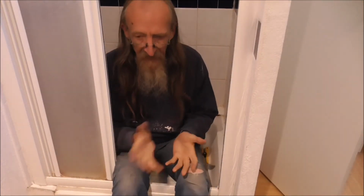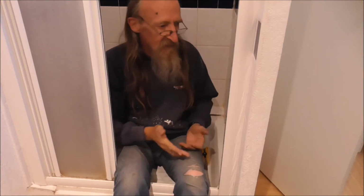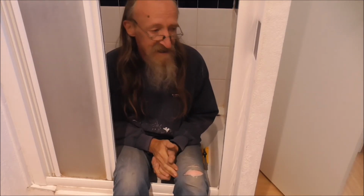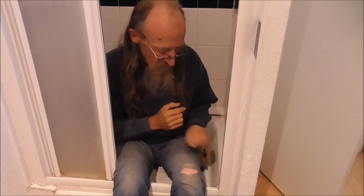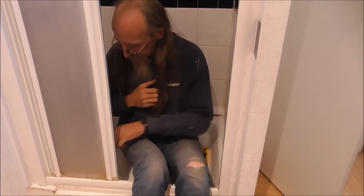So, renovating an old shower. There's a lot of things. Those two or three things there are the basics of it. You've just got to basically have a lot of patience, and it takes a lot of time. This is the third one that I've done in this sort of tour around the apartments, and both the other ones took 4 to 5 hours to do from start to finish.